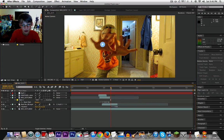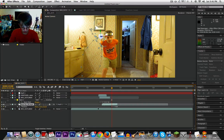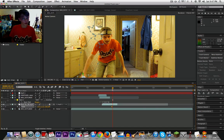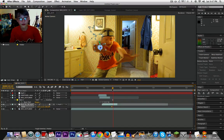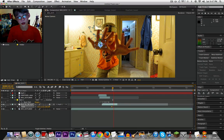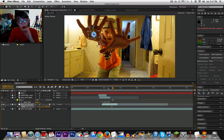Okay, here's what I'm going to do. When it goes behind my back, we're going to start the keyframing for the scale, and it's going to gradually go up. Whenever I put my hand to the camera, that's going to be the maximum scale of the Rasengan, if you feel me. I'm pretty sure you get the point, right? So right when my hand gets real close to the camera, it's going to be the maximum scale, like I said. Alright, so that's about it.